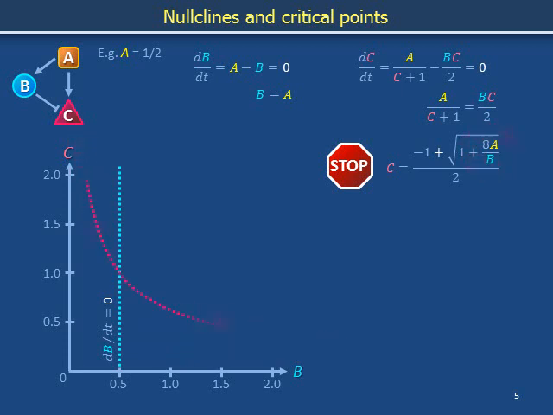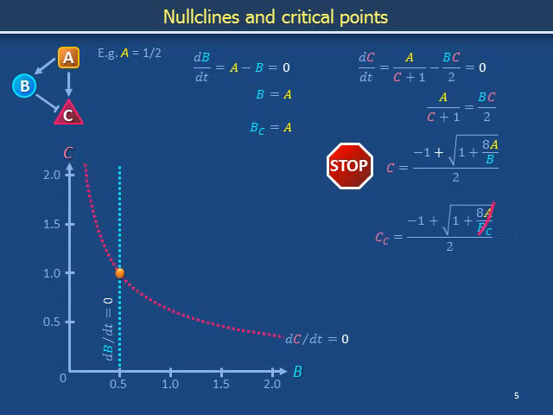Together, these considerations trace out a nullcline for C that approaches a vertical asymptote to the left at b equals 0 and a horizontal asymptote to the right at c equals 0. The critical point is the intersection of the nullclines at coordinates bc equals a and cc equals that thing with bc explicitly substituted. But we just said that bc equals a.